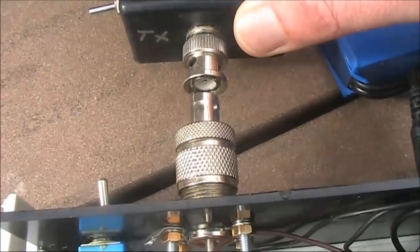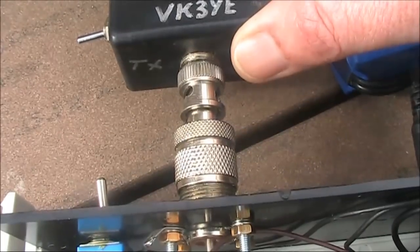The only noise you should hear in a receiver is when the antenna is connected. To summarise: digital VFOs can make your gear more stable and more enjoyable to operate, but just watch the noise. If you're not careful, they can contribute to poorer receiving and transmitter performance. Noise can get into sensitive circuitry in various ways. On receive, disconnect the antenna and turn up the volume — if there's noticeable noise, then your VFO could be the culprit. Try and get rid of it, because if you don't, your reception won't be as good, and there may be contacts you won't be able to make just because of internally generated noise.